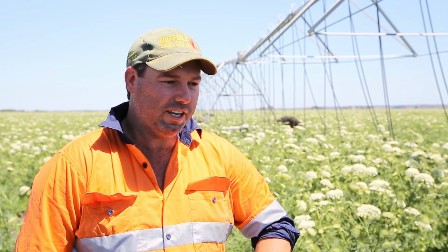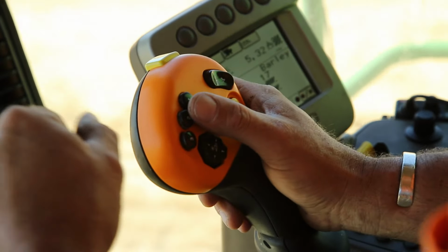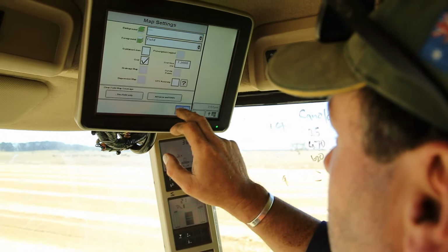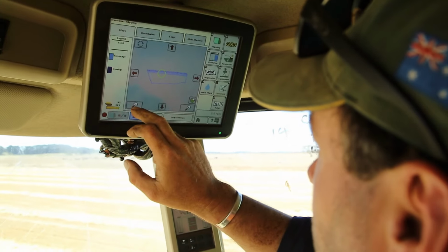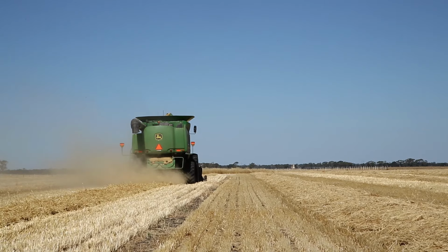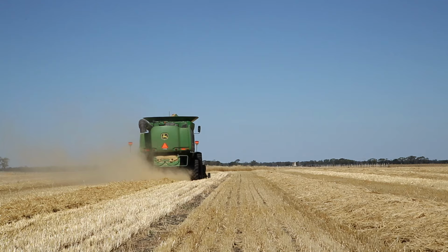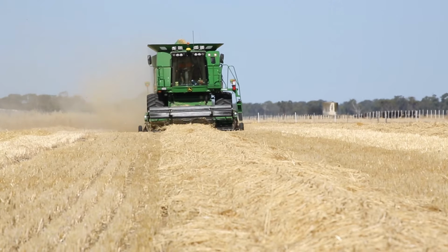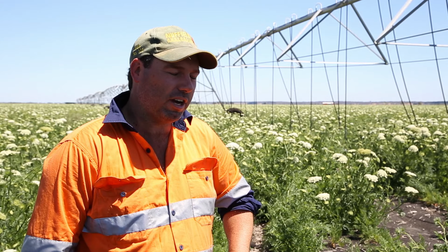Something that I've always been taught, and I think it's a great thing to do, is you always want to leave that land in better condition than when you took it over. So we're always using modern farming methods to make sure that the land is always improving. All of our tractors and harvesters and other machines have GPS technology, and the main thing we're using that for is the auto steering capabilities, which takes the issue of steering away from the operator driving down a paddock, and it just gives us greater efficiencies.